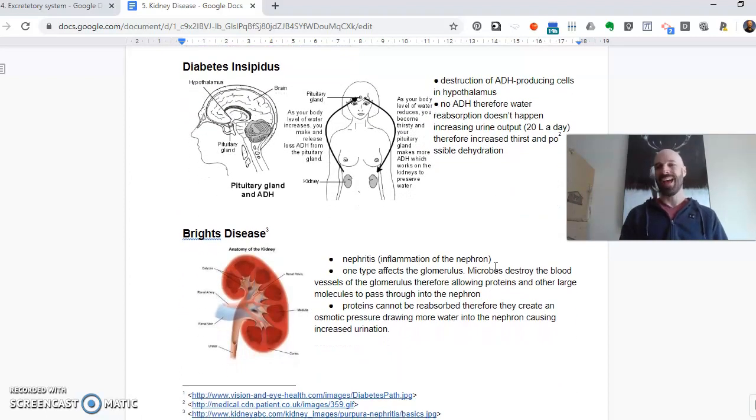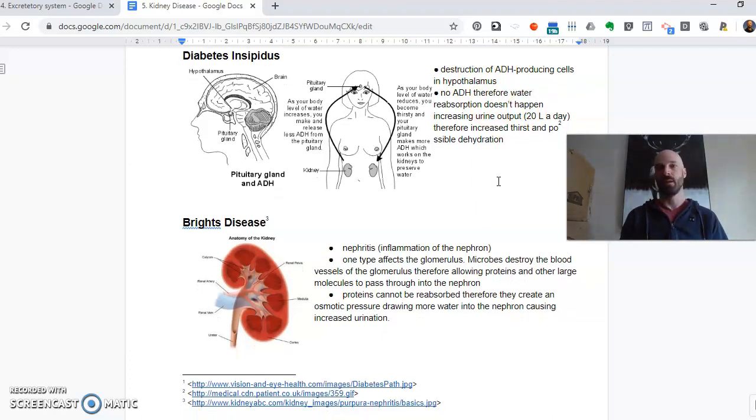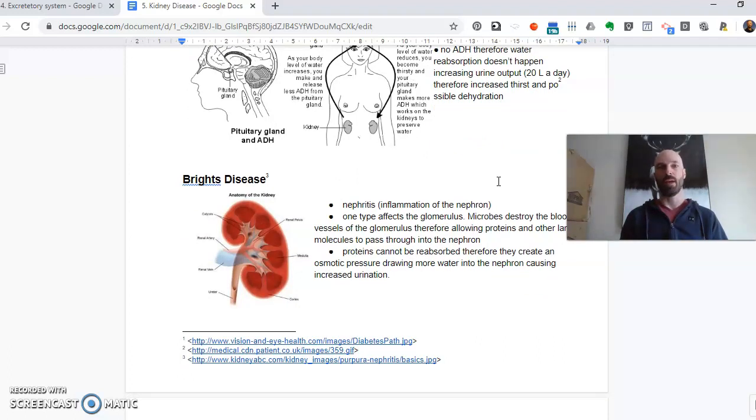Diabetes insipidus, it's not diabetes as you traditionally think of diabetes being, blood sugar. Diabetes insipidus is when, as I said before, it was the pituitary, it's the hypothalamus that secretes the antidiuretic hormone. Okay, so if they're damaged, then it's not secreted, and so then you're going to have an increased urine output throughout the day. Okay, so that would be, I guess, your sign that you have that disease.